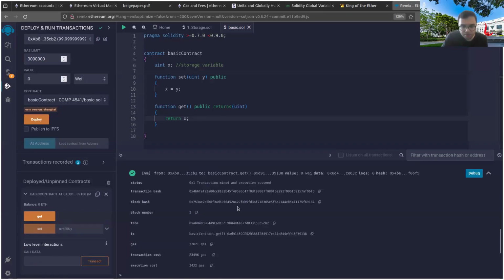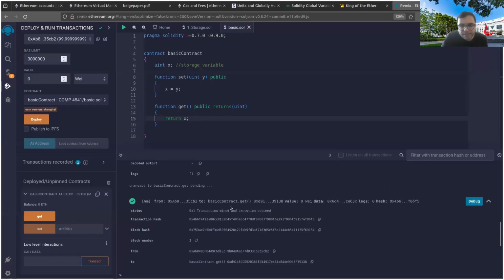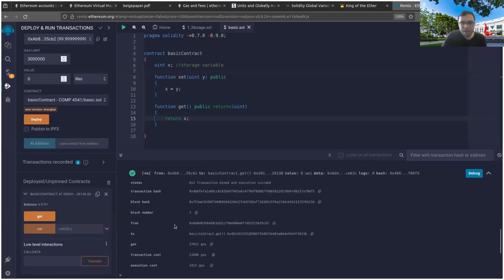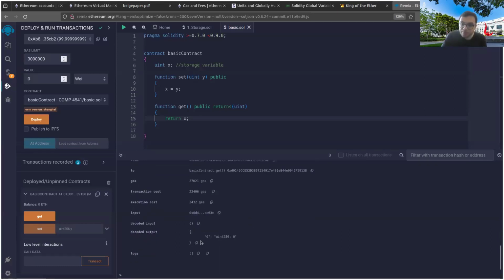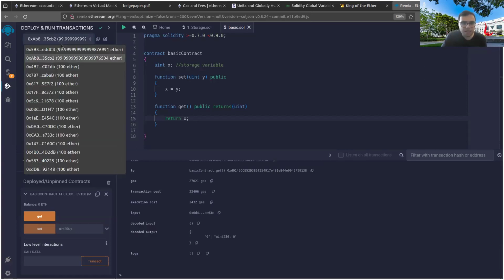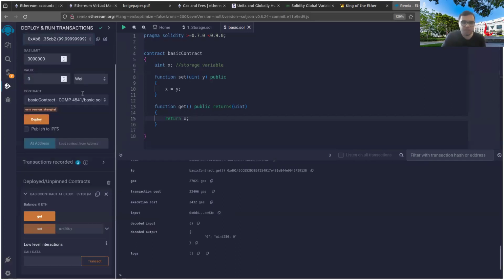If you look here, this is also creating a transaction. So there was a new transaction created. It was added to the blockchain, mined, it's in block number 2, and it uses gas. So calling a function is also a transaction that causes you to pay for gas. And as you see here, this account paid for gas, and now its balance is less than 100 Ether, which was the original balance. Of course, we're working with fake money here. This is just a virtual machine.